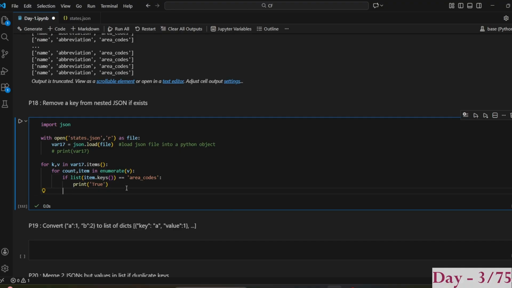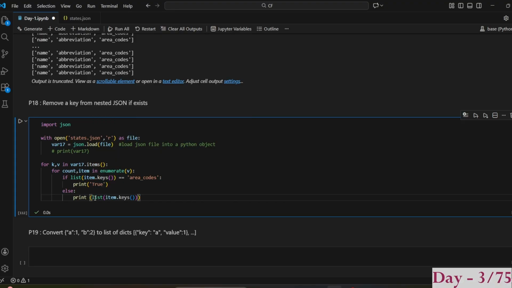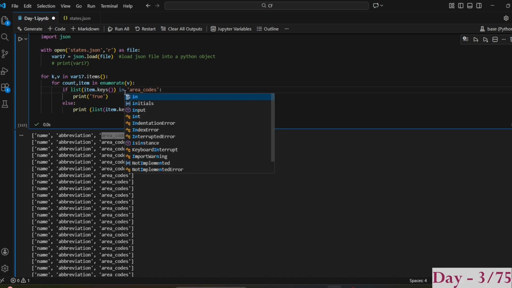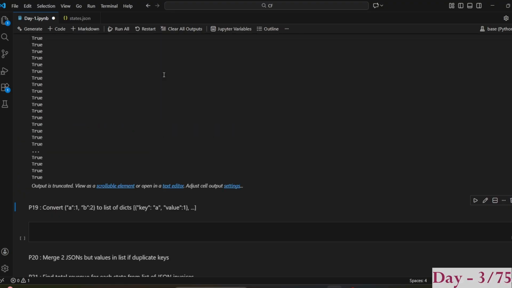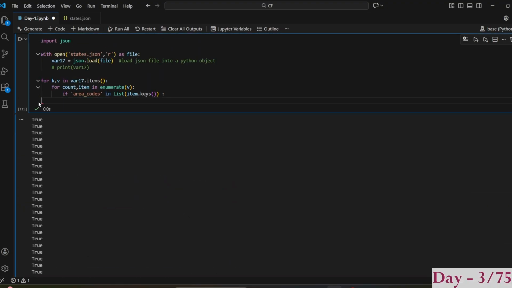Else, it's better to see what else we are getting. Else, print the correct word. It's not printing it out. I need to use the print.